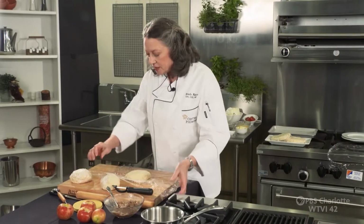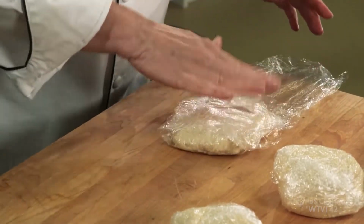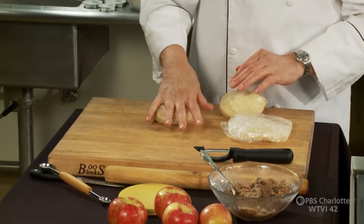we roll it out. So to wrap your dough in cellophane, you just take a little disc, little ball, we divided it into thirds, and just wrap it up. And I like to flatten it out a little bit. And the reason I flatten it out is just so it cools off faster. If you're going to put it in overnight, a little ball is just fine. But you don't want to work the dough a whole lot. Remember, you're just trying to let it rest.